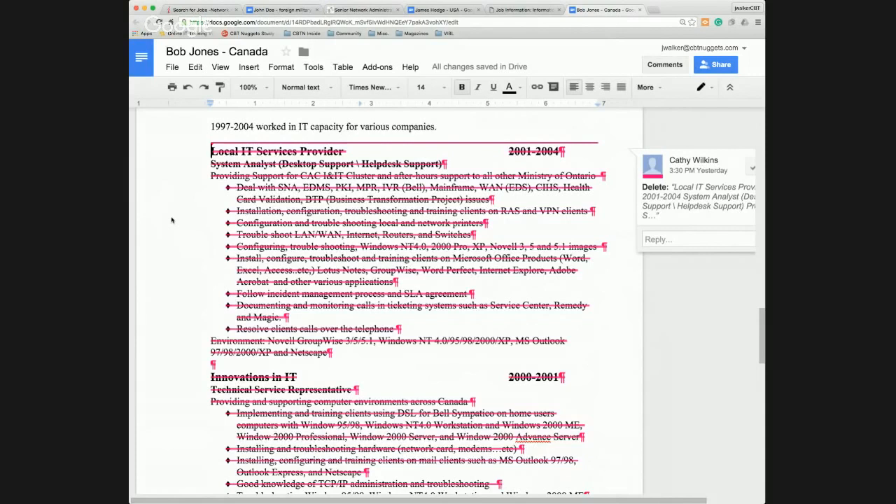I'm going to sound like a lawyer and say it depends. If it's asked for, always provide it. If it's not necessarily asked for, I would make your resume a tad bit longer and address it in that first paragraph. There are some HR professionals that if they do not ask for a cover letter, they won't even look at it.